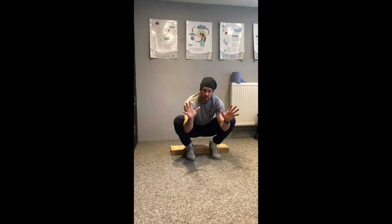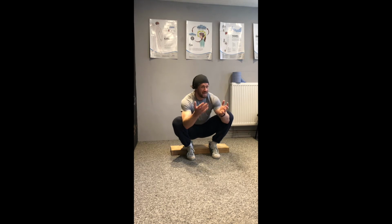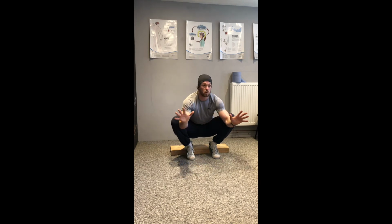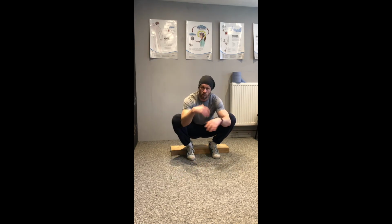Okay, if you need to rest, then rest, but you've been in for about 3.5 minutes. Just out of interest, a goal when we work with people, especially if we're trying to expose them to work on their mobility, is 10 to 20 minutes of squat position per day, whether that's during a training session, whether that's when you're sat at home when you're playing with the kids. Try to accumulate this time. So just being here now, our body is adapting.